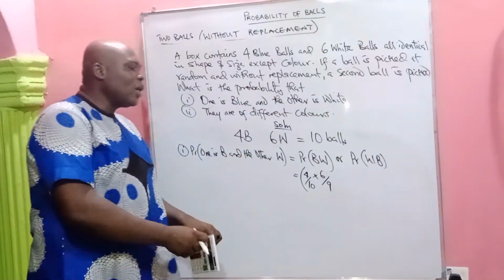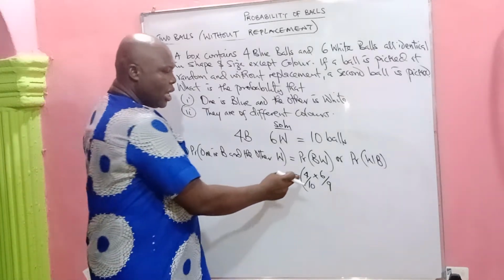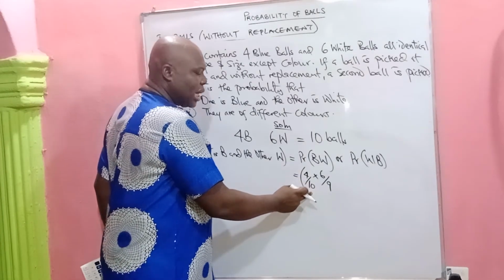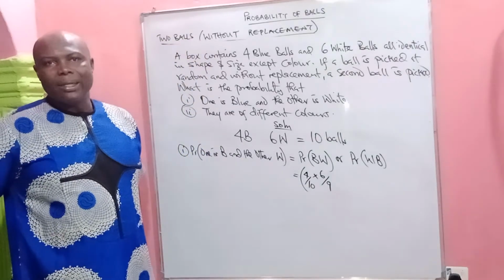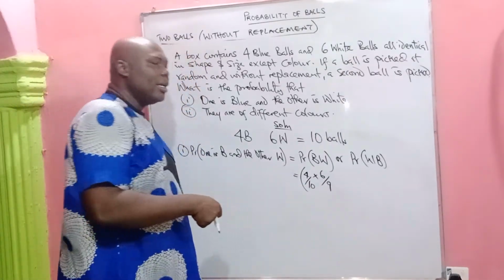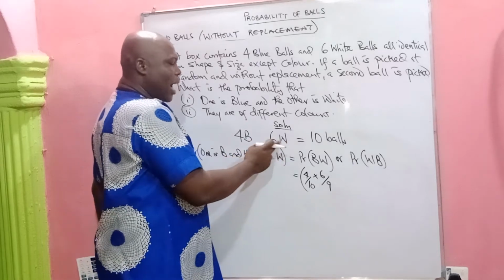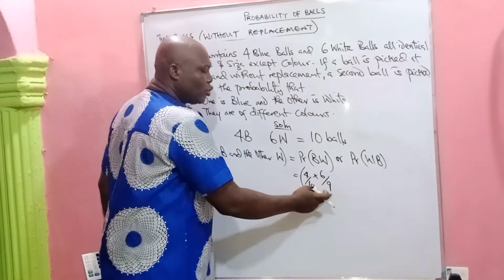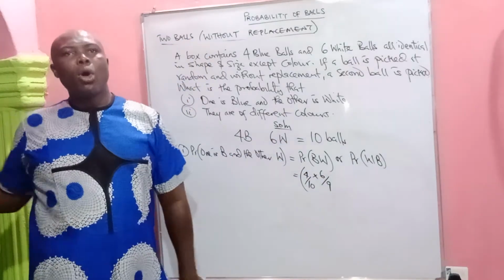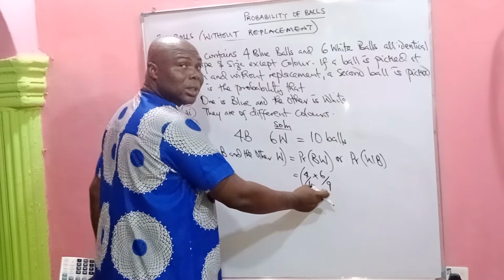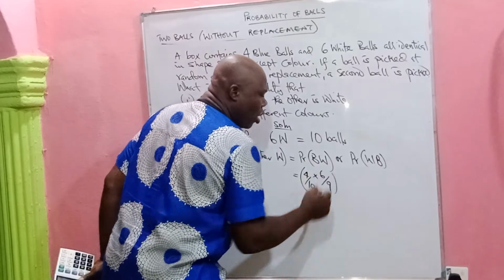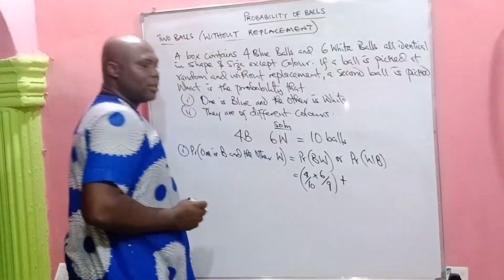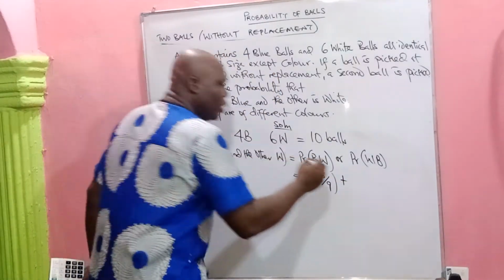So at the instance where you picked the first ball to be blue, there were 4 blue balls, all over a total number of balls being 10. You kept the blue ball out. You didn't replace it back. Your second pick is white, so you have 6 white balls, but the total of 9 is affected because 1 ball was outside. So that gives us a total of 9. All right, so we want to multiply this, or, meaning plus, we add. We are starting again.